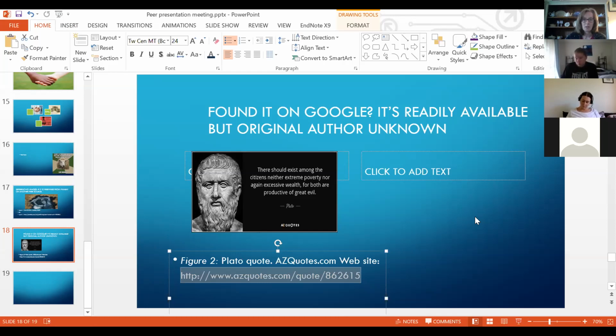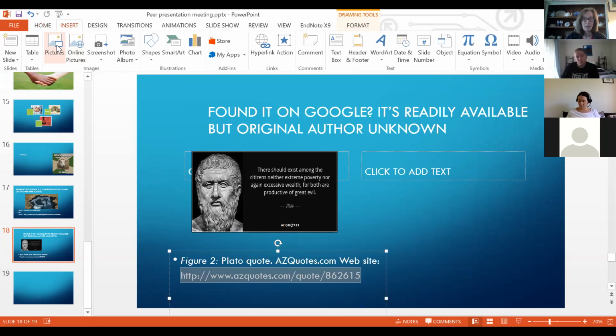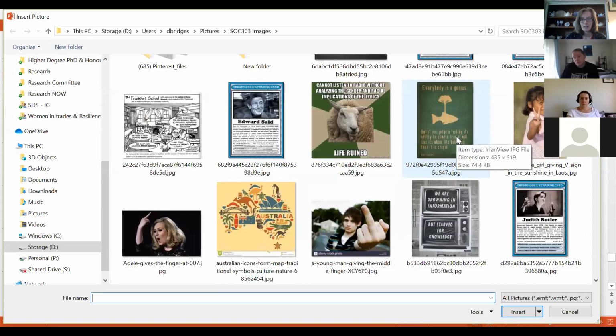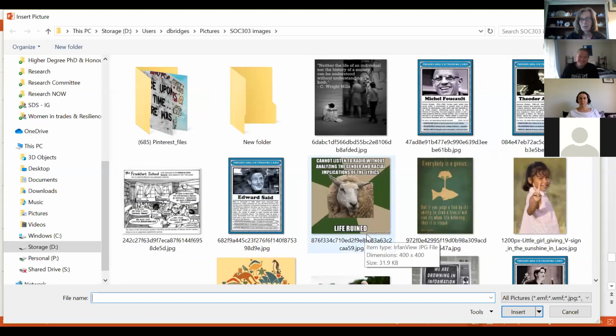If you do what I've done here, I've got a whole lot of pictures saved into here, then you might wonder why I've got all these hand signals. I was just talking to a theory class about symbolic interactionism, which is the theory of using symbols, and they were hand symbols.